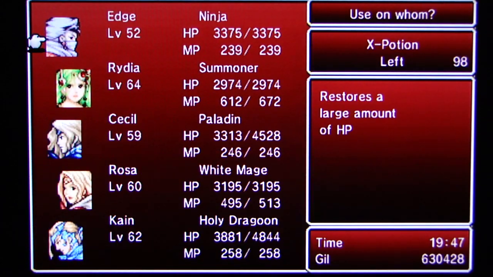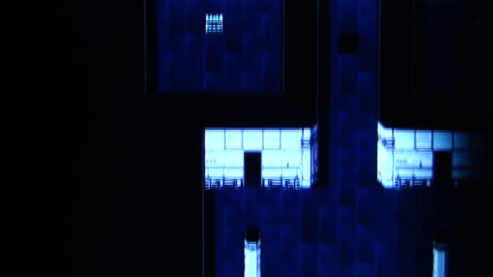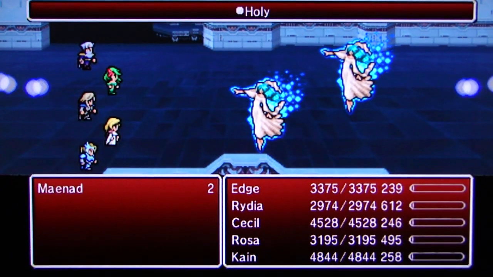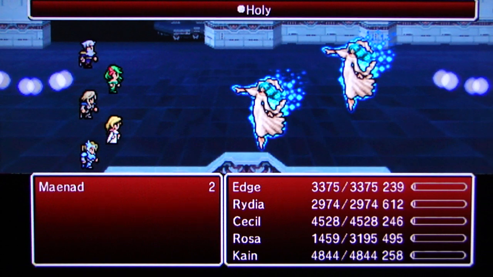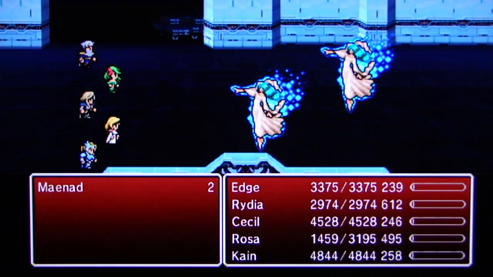I bought a shit ton of X potions, so I don't have to use magic to heal anymore. Which is a good thing. I bought some more dry ether, as many as I could afford. Well, not as many as I could afford, but a bunch. I bought a bunch of elixirs. Here we go again, back attack. Such bullshit. Now, the problem with these girls is they know the spell Meteor. If they cast Meteor, they can kill your whole party with one hit. And it's random when they use it, too. Like, they could use it right now and fuck me up, and there's nothing I can do about it.